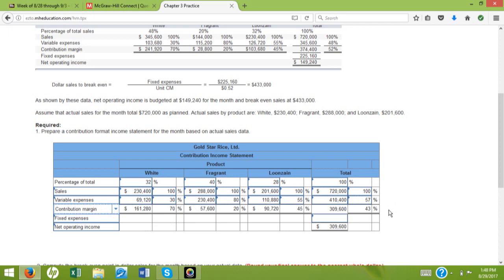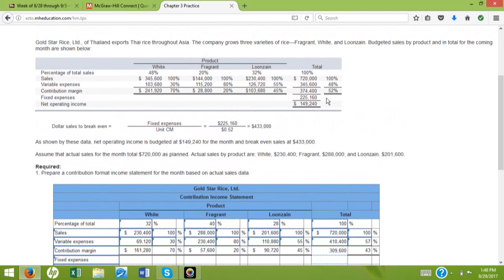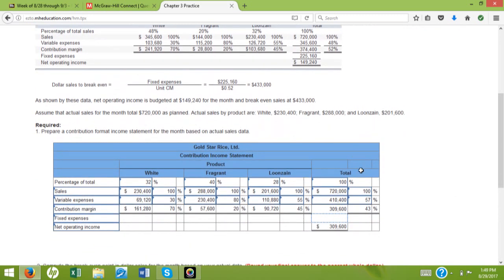And our contribution margin is calculated automatically, but in your spreadsheet, you just take the sales less variable expenses, and that's going to give you the contribution margin, which is the amount you've got left over after you pay variable expenses to pay the fixed expenses. The next thing we need to do is put in our fixed expenses. We're just going to carry those down from up here at the top. They're $225,160. Because they're fixed, they shouldn't have changed, so we should have that set amount.